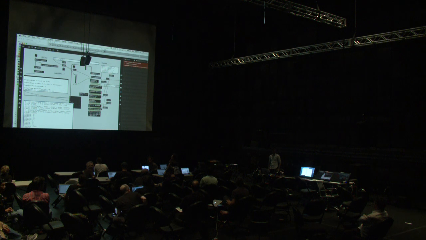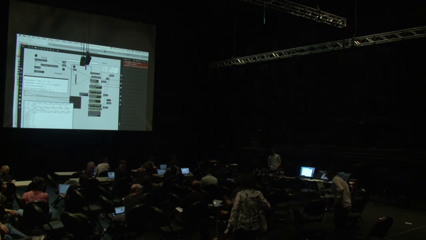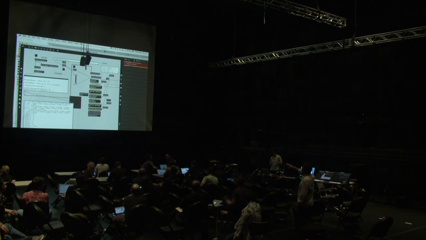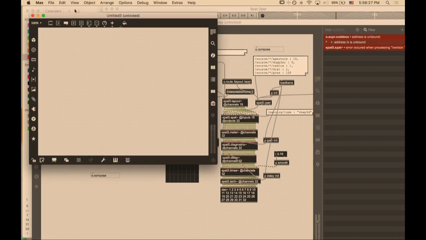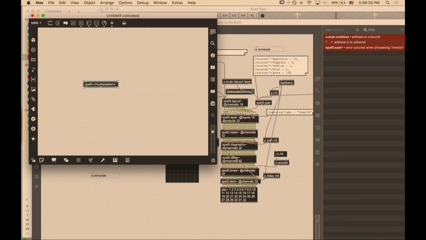Binaural. I think there are probably some good tutorials on that. There's an option called Spat Virtual Speakers. You just give it the output stream of what you get out of Spat 5, for example. You make a parallel stream, and you can pick the option: just put a spat.virtualspeakers.maxpat file.